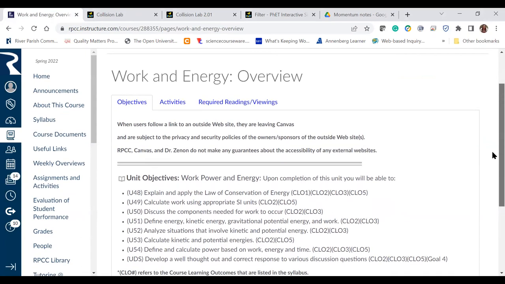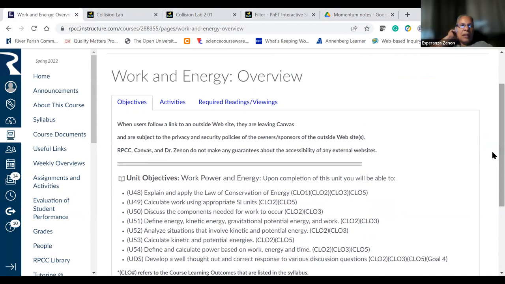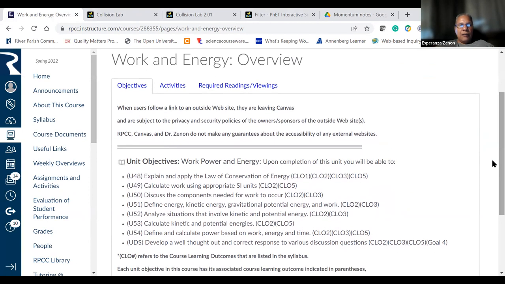Yes, ma'am. All right. So in this overview, we're going to focus on work and energy. Okay. And we'll look at the definition of work, the definition of energy, and different types of energy. And then we'll look at the conservation of energy. Of course, we'll see systems where energy conservation is appropriate. And then another property we'll look at is power, because that's related to work and energy.